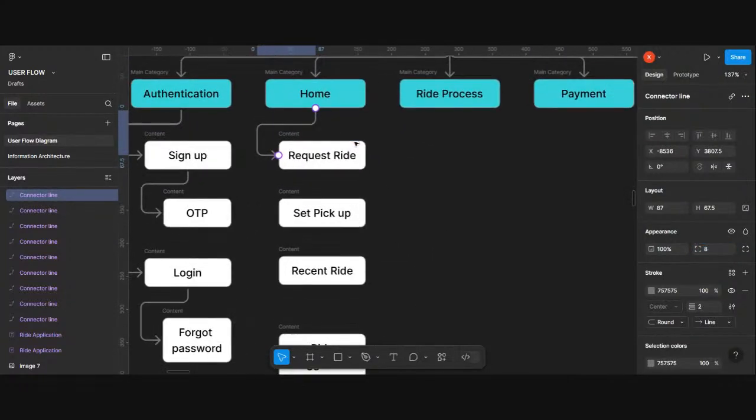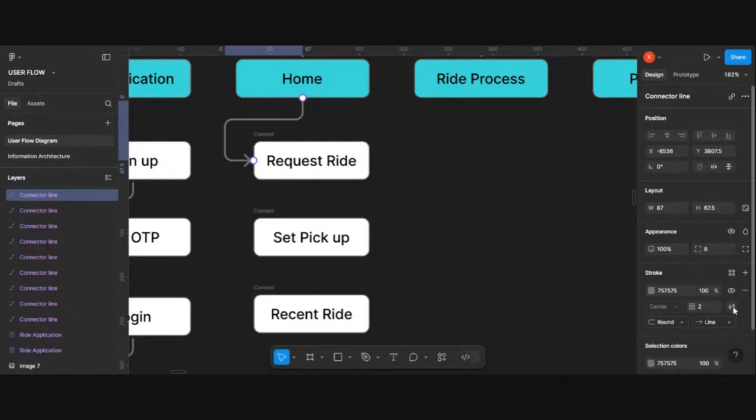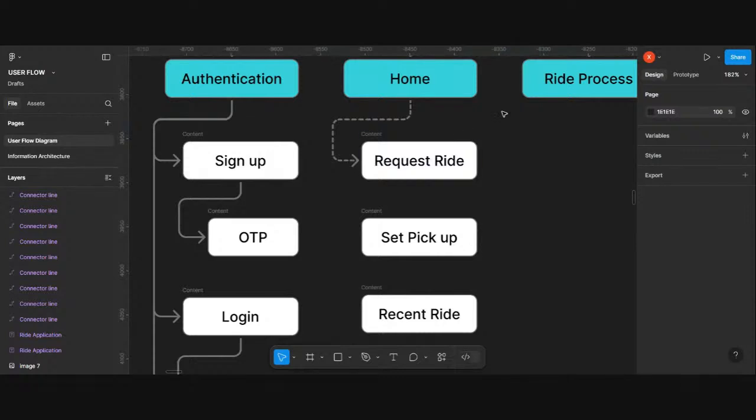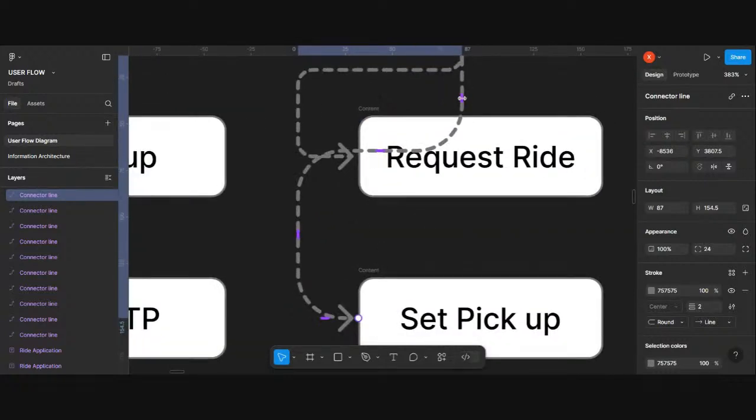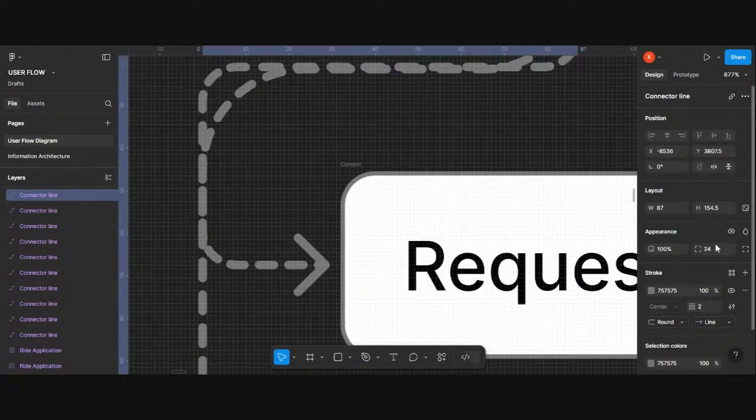You understand? If you want to give it dotted lines, you can come here. I've done this before. You select dash, and that's how it works. So whatever works for you, you get. I'll use dotted line here so that you can see how it looks. I'll Control C, Control V, and I take it to the pickup. Then I'm going to adjust this, bring it here, then take this one up like that, and make it 8.